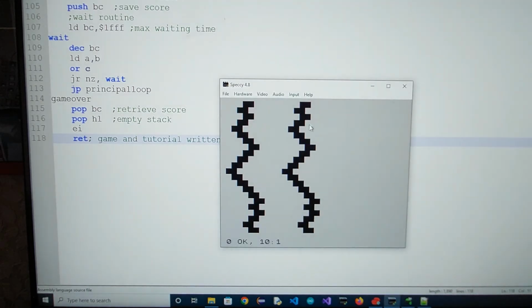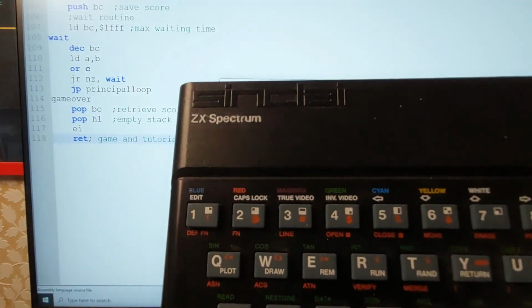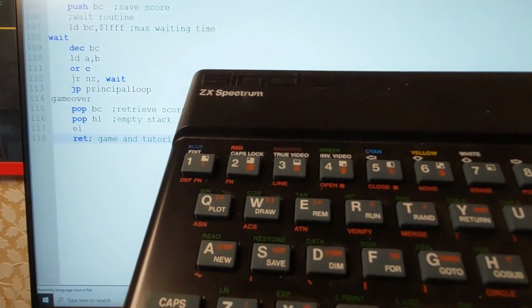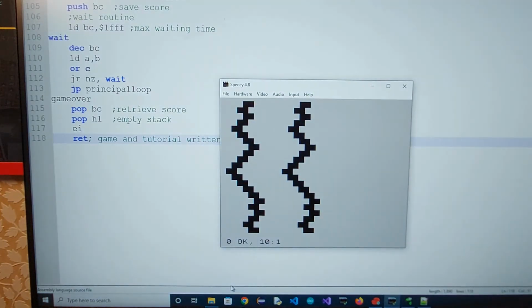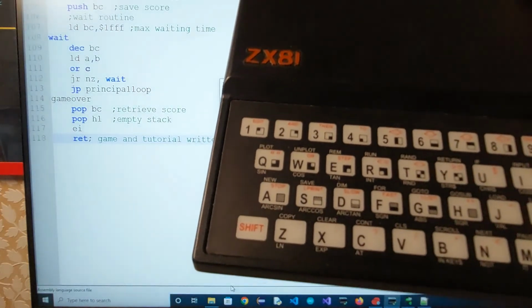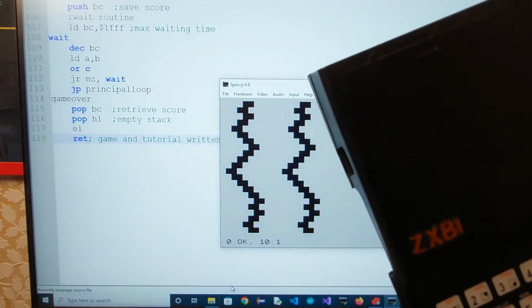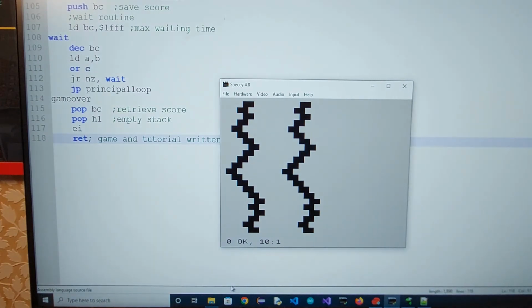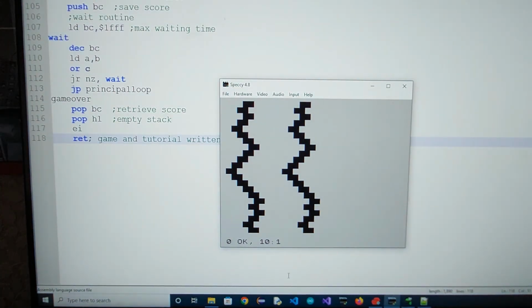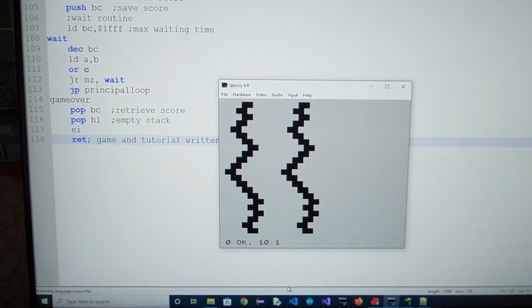So that's the code running on the ZX Spectrum emulator, and obviously you'd be able to run this on a real computer if you had one. Just turn the light on so you can actually see it. There you go. I'll run the ZX81 port on a real ZX81. It's just a matter of plugging it in and setting it up. There's the old ZX81. I'll turn the light off again so there's better contrast, and run what I've got so far on the ZX81.